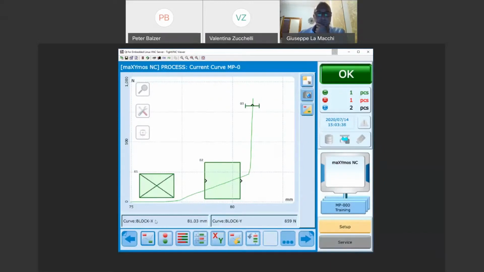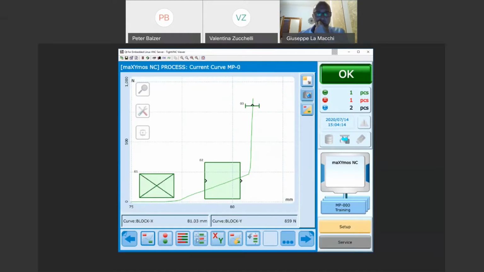Now you directly see what is the maximum displacement value. So this 81.03 should be the value here. Yep. With 2 decimal places. And you also see the 859 Newton. It's 860. Okay, maybe one Newton difference in this case. But here you directly see the maximum displacement value and the maximum force. But you can also display any important information from your side which you want displayed with one view.